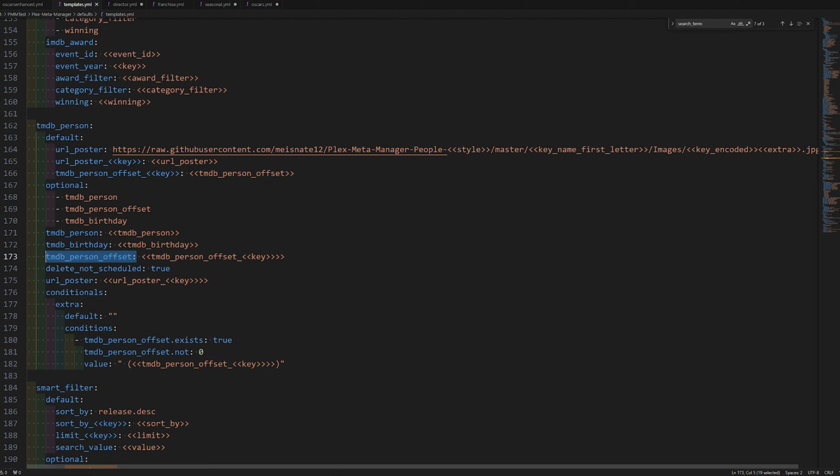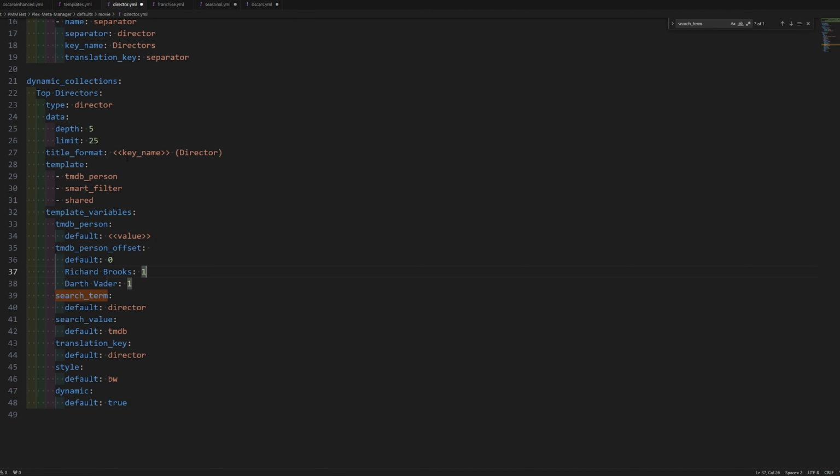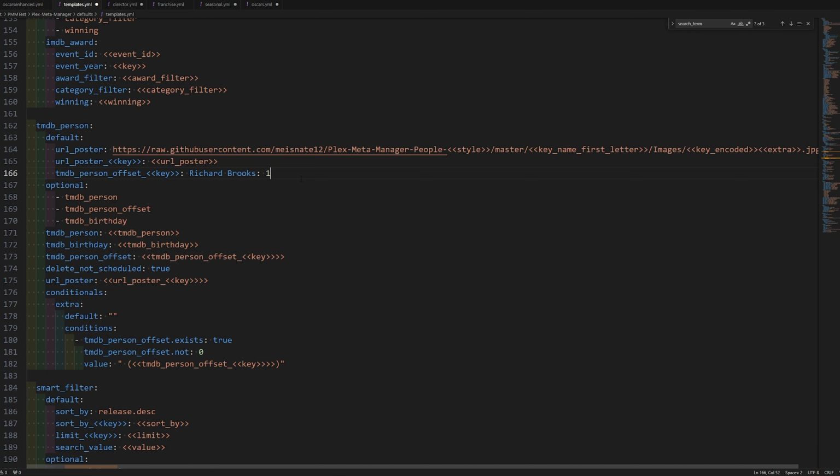Not the attribute, not the TMDB person attribute. Don't get confused. The template variable here. And it's plugging in the following. So it's plugging in this right here. Boom. And remember, it takes Richard Brooks and it recognizes that's the key, and it does this.